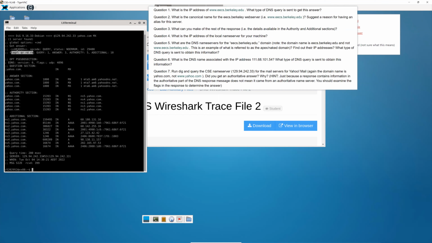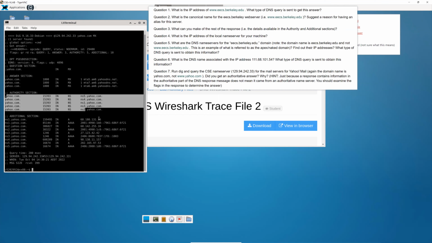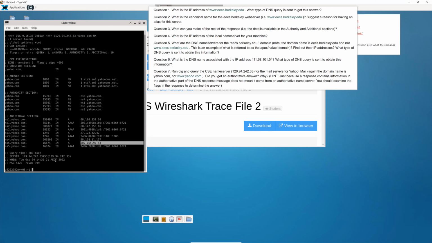In order to get an authoritative answer, we may need to check this part, because we know for yahoo.com, their own name server is this one, and their IP address should be in here. So we can send the same query, but with a different IP address, because we want to ask what is the official answer right now. So it's 202.165.7.53. So we can send a query like this.